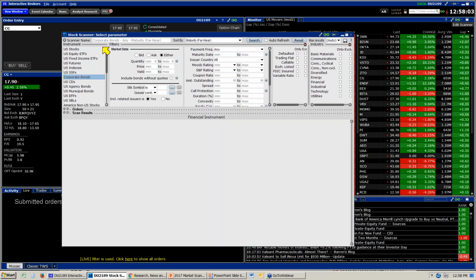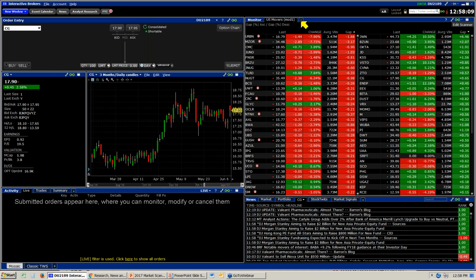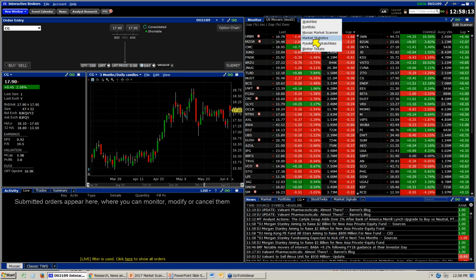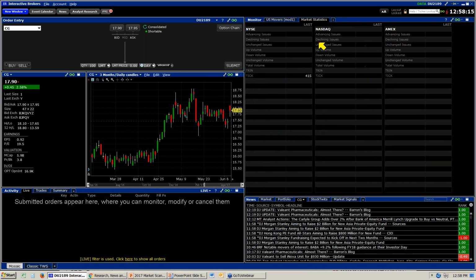Notice this looks much like a scanner. Now you'll see these scanners are included in fundamental analysis and will give you the ability to display or run any of these scanners that will show you related companies or similar products that are included in the same industry or sector that you do have selected.